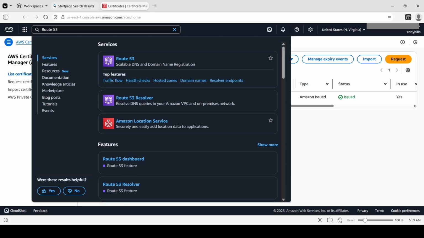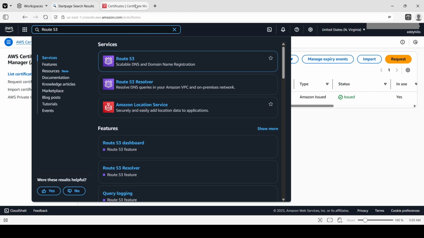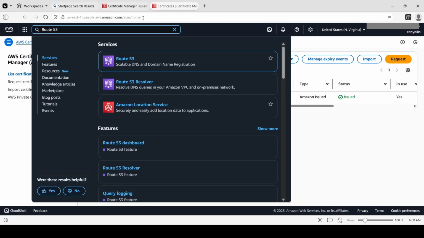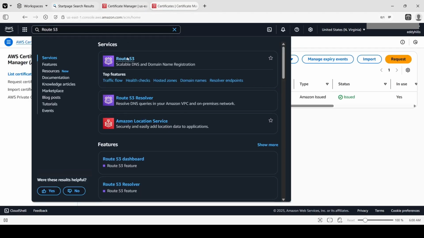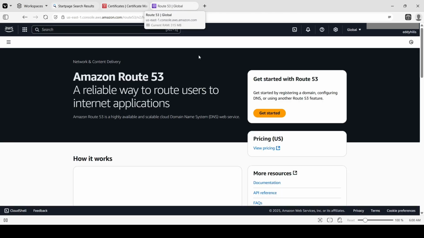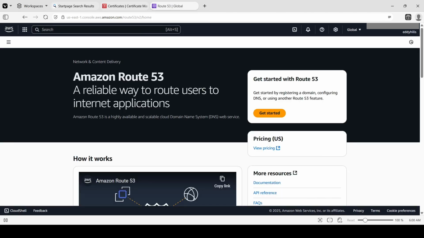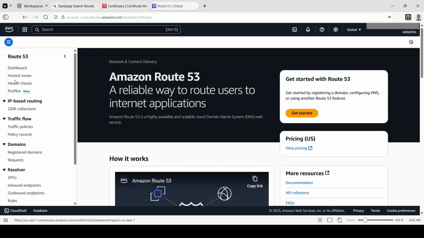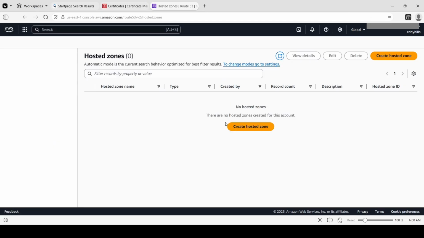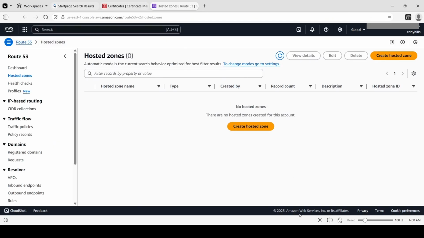And I think it's best to open this in different tabs. So duplicate, while you still use. So this is the Route 53 one, because I'm still going to go back to Certificate Manager. Now here in Route 53, all we need is to create a hosted zone. And in the creation of the hosted zone, we need the domain of the hosted zone.